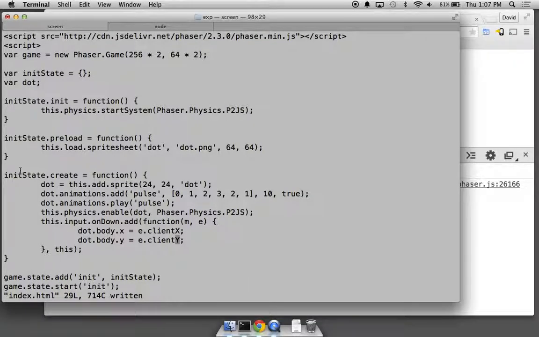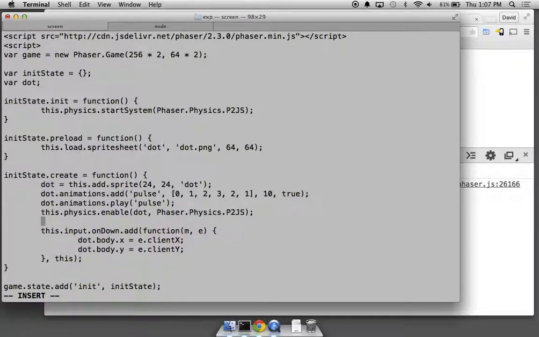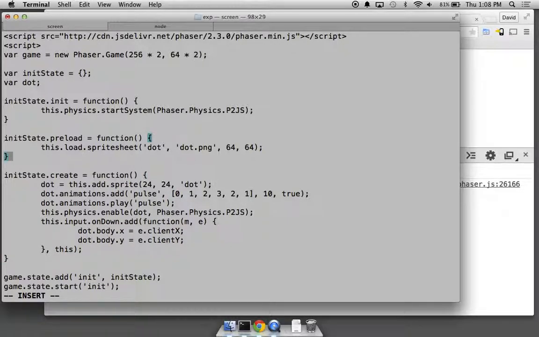Now let's give it some gravity. Watch this. We can assign gravity to the whole world, or we can assign it to the object itself. So let's do it for the whole world. So I'm going to do it up here. That's what I did this morning anyway.